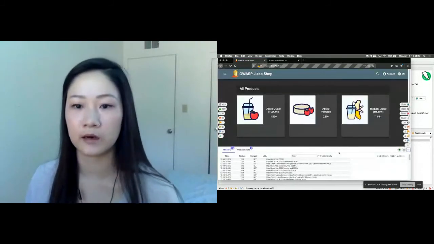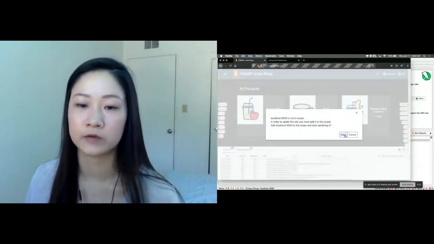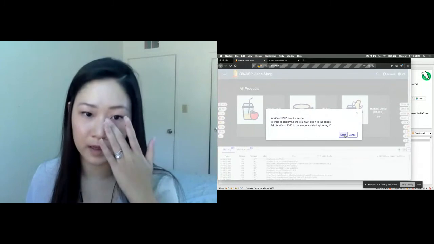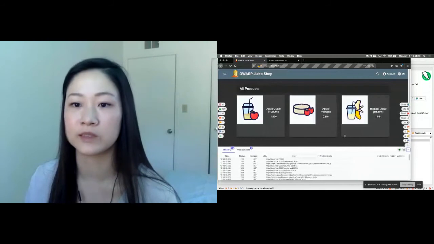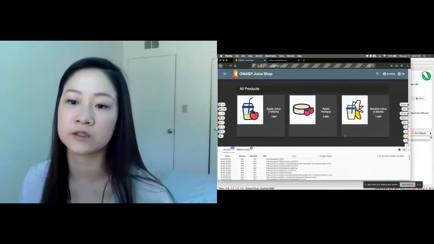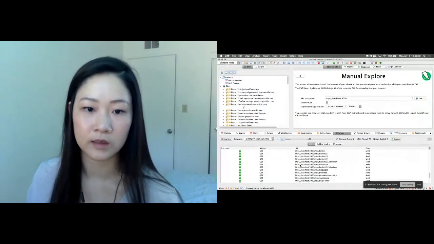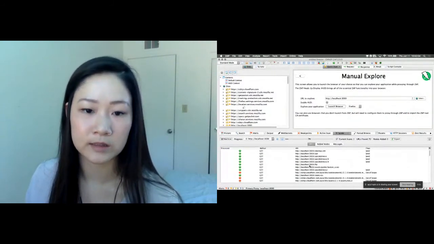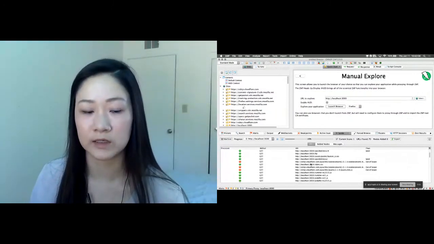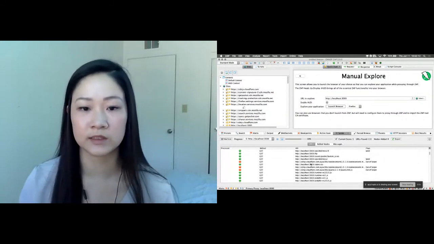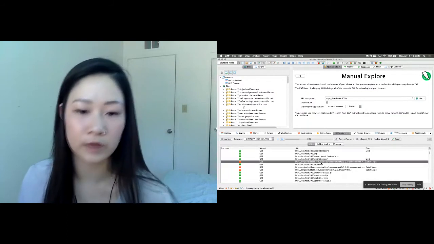Kind of running a little bit out of time, so I'm gonna click Spider. It's a really great tool. It'll crawl through all of the possible links on this web application. What's neat is that you can see the progress here, but you can also switch back to the UI, see the progress, and then see which URIs have been accessed so far. So it's a good thing that we did click that we wanted localhost 3000 in scope, because then if anything gets flagged for out of scope, it won't proceed any further.